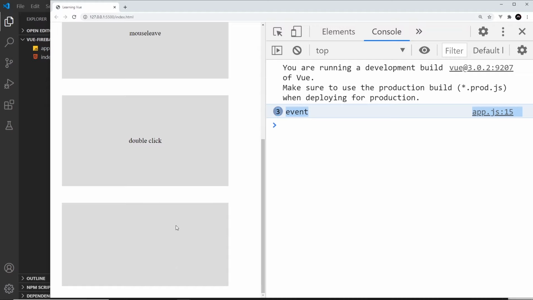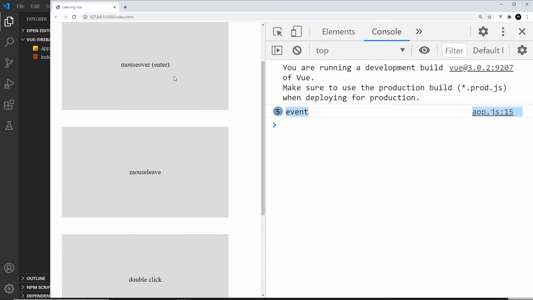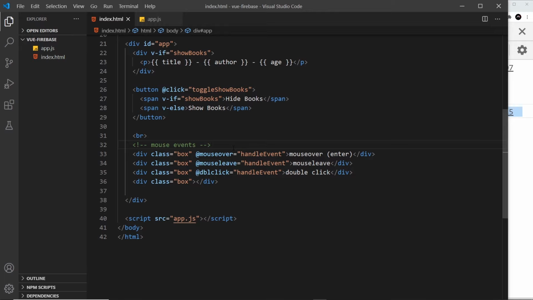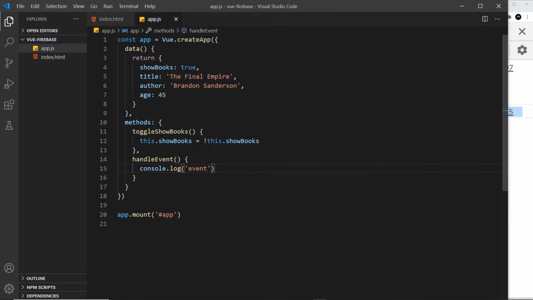We'll come back to that in a second, but before we do that, I want to talk about the event object as well. So whenever we have events like this that happen in the browser, whether that's double click, mouse leave, mouse over, just a normal click, or any other kind of event, we automatically get access to an optional event object. And that can be taken in as a parameter right here. And it must be the first parameter.